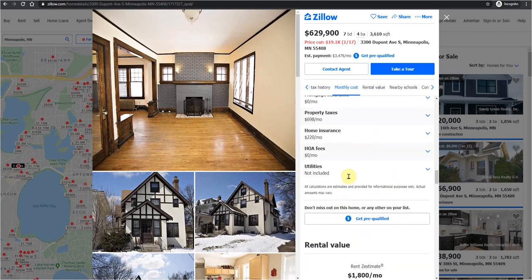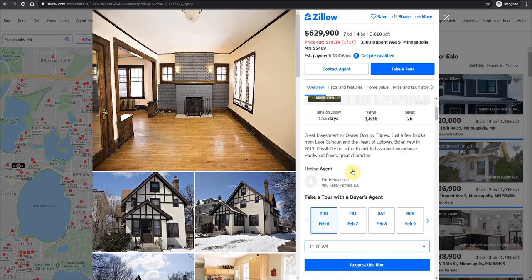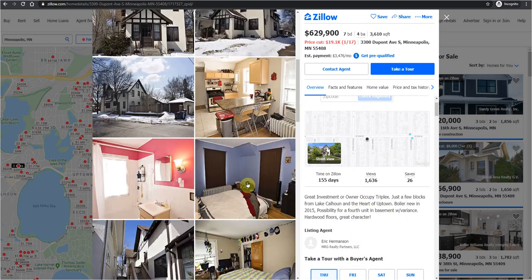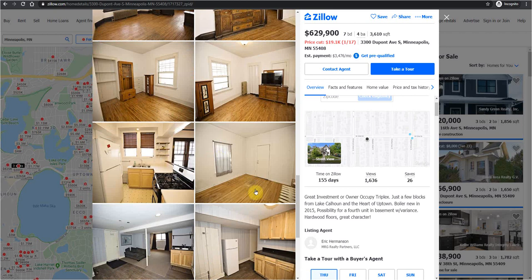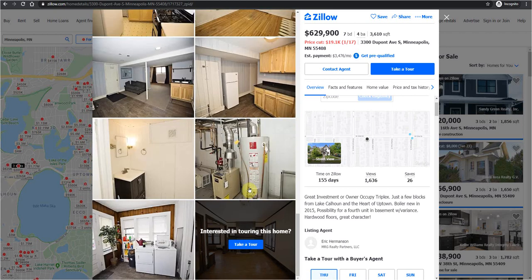But this is indeed a triplex. You can see, pretty sure, yep, owner-occupied triplex. This is a great area. It looks like a decent rental property. There's a number of different upgrades that could be done, but it's pretty standard issue in a high rent area.